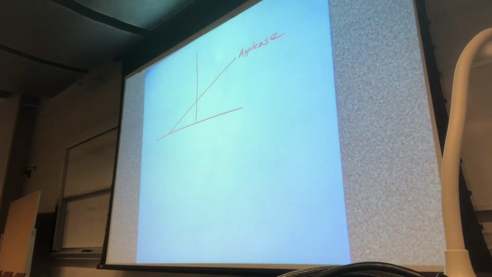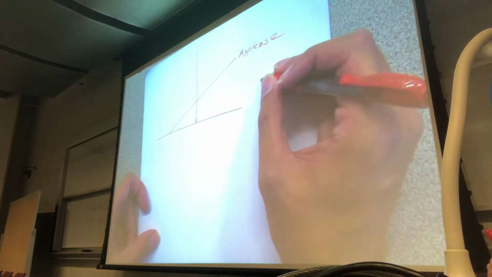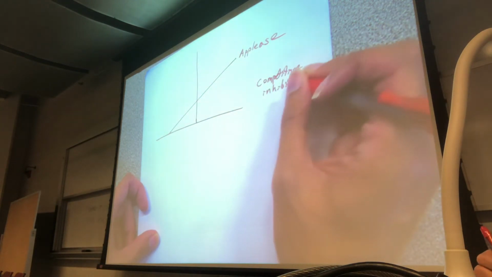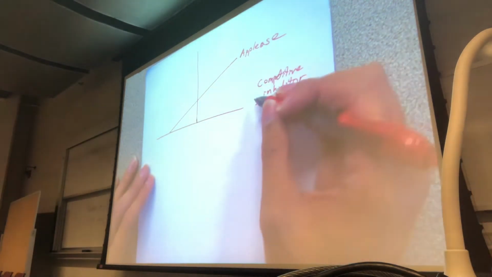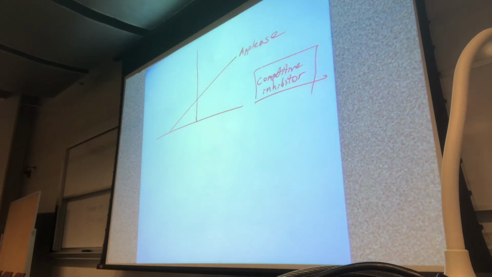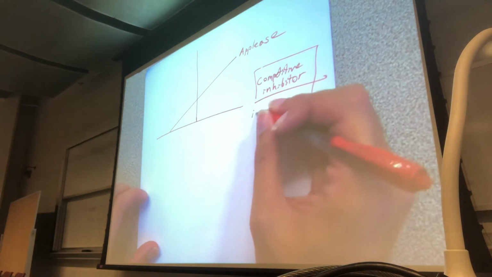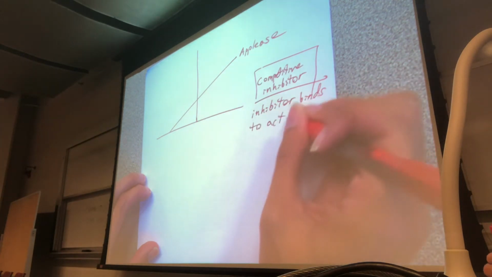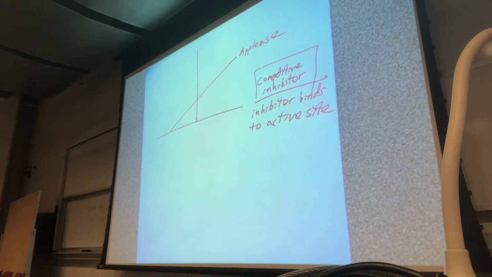Here's just a rough sketch of our enzyme, apelase, of the Lineweaver-Burk line that we had for it, right? So the question is, how will the line change due to the presence of a competitive inhibitor? Okay. Last SI session, and you can of course watch the video that I posted as well, we talked about the certain features that a competitive inhibitor has. We talked about how a competitive inhibitor directly competes for the active site, same as the substrate, meaning the inhibitor binds to the active site of an enzyme. That directly blocks the substrate's ability to bind to the enzyme.